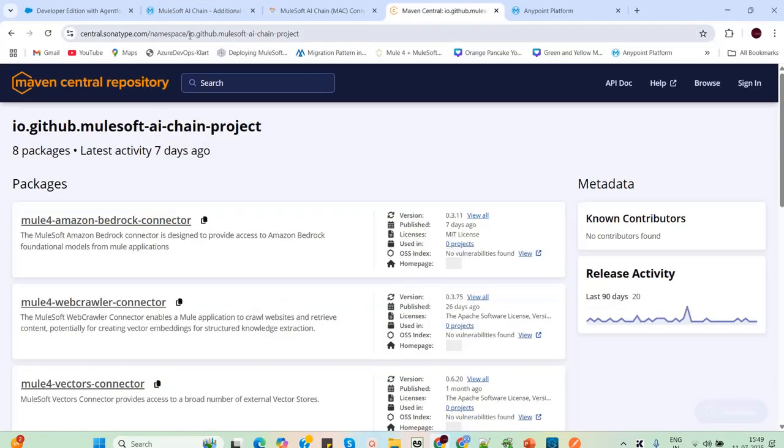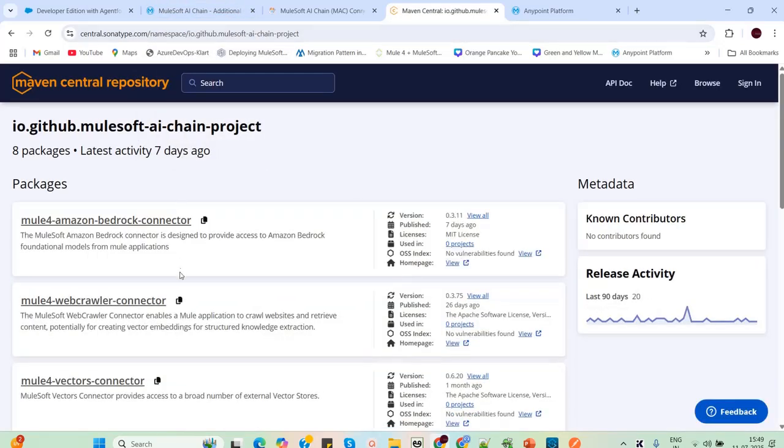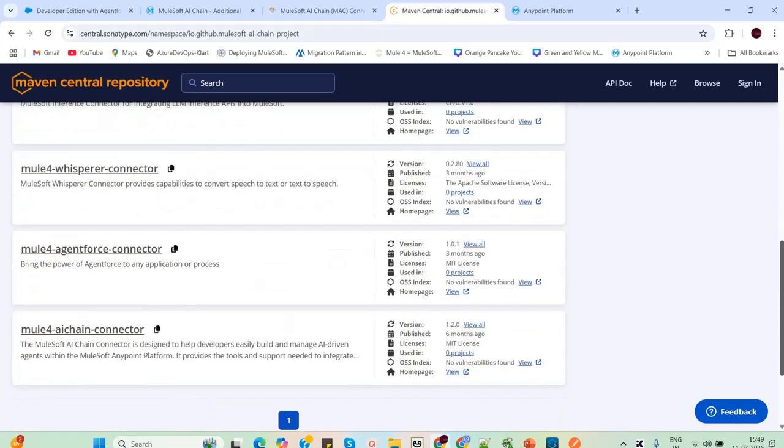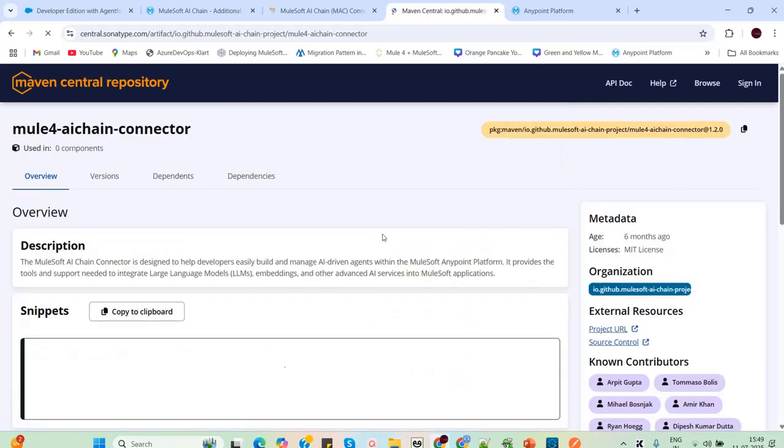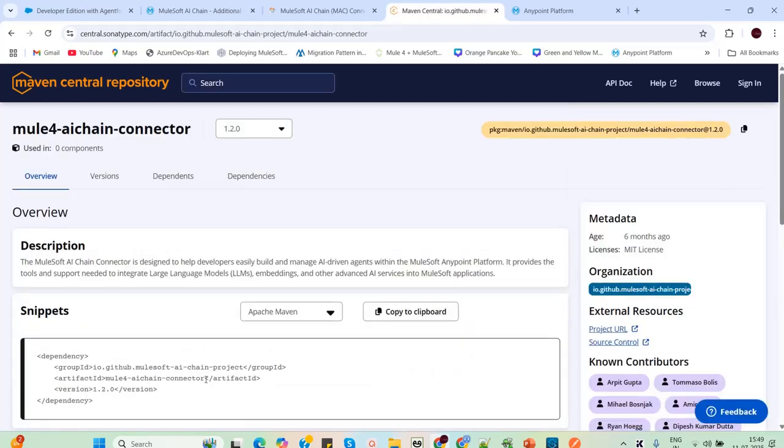You can just click on it, or maybe you can get the dependency snippet here. See, this is the dependency snippet. You need to add this group ID, and the remaining will be the same. So if you want to use the latest version, you need to use this group ID and the updated version.